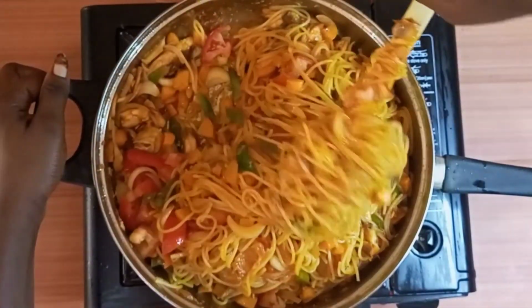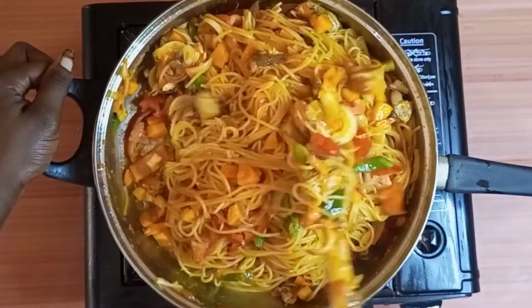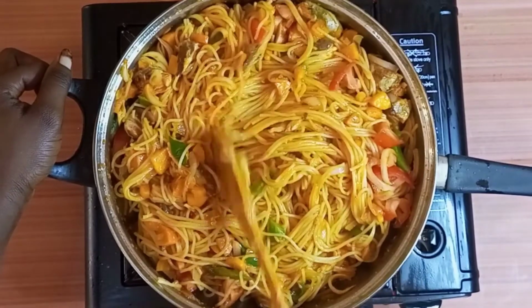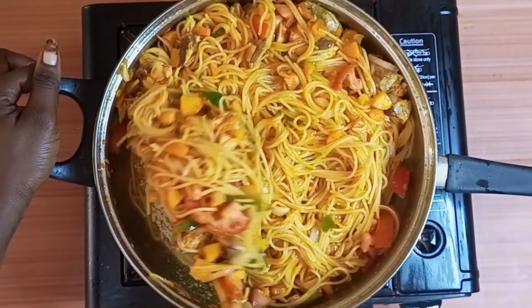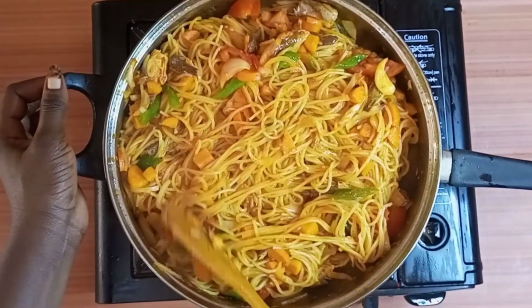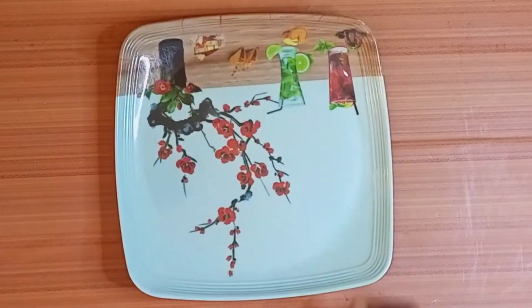So lovelies, our pasta is ready. So it's time to serve. Do this for me. Grab your plate just like we do it. Grab your plate and let me serve you. There you go.